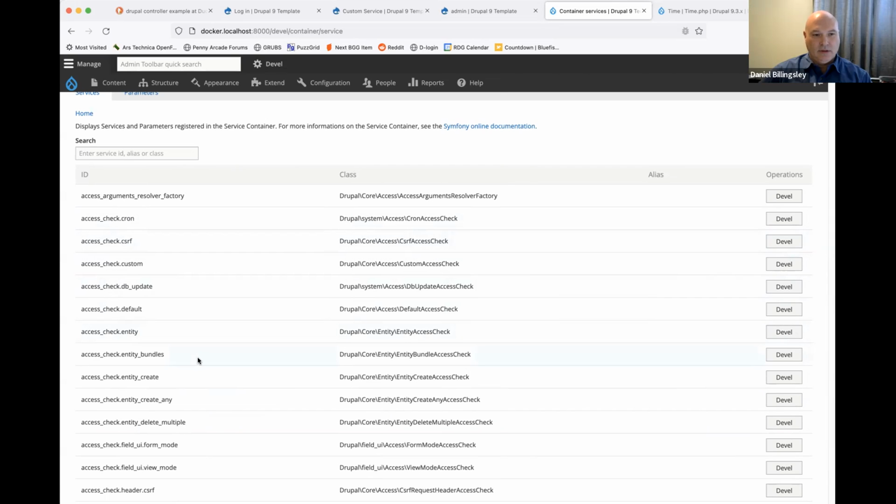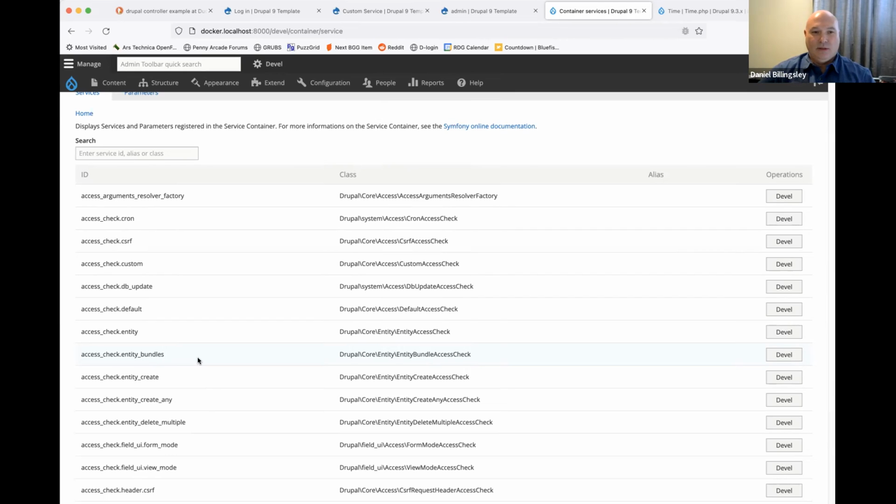Yeah, and there's a couple things to note just looking right here on the screen. So the point of dependency injection, going back to my summary, is that I don't really want to have to know about those classes. I want to just be able to know the names of these services. And in fact, if we look at the very first one, that service functionality is provided by this access arguments resolver factory. But by using the service name and letting it inject whatever dependency that means, it means that class could actually change to something completely different, and my code does not need to change whatsoever.